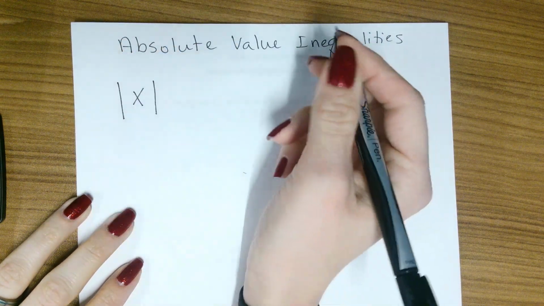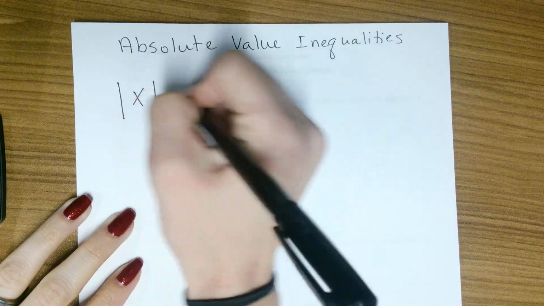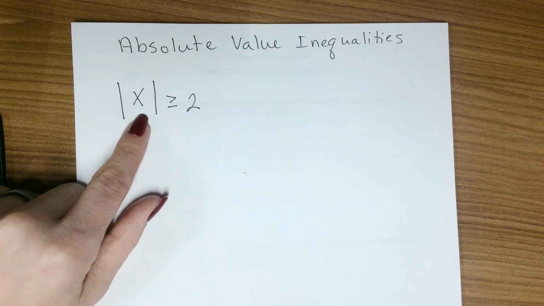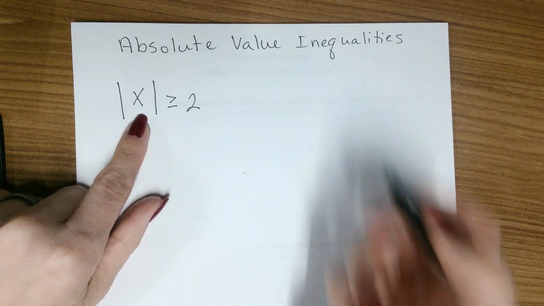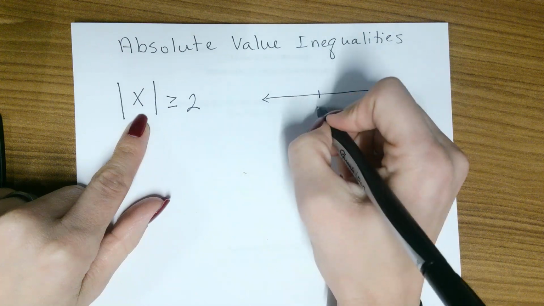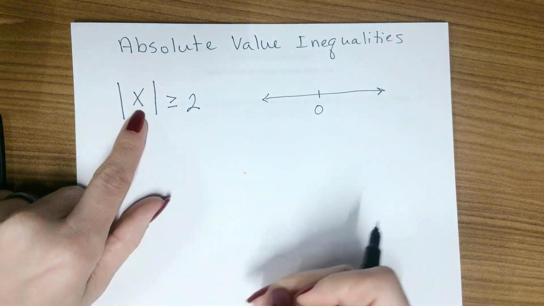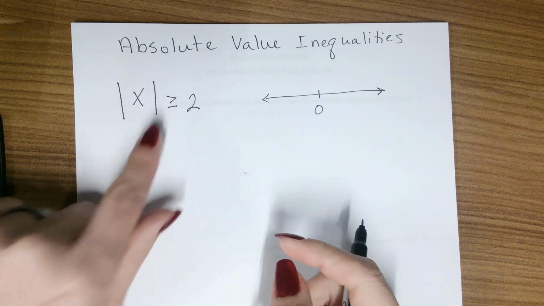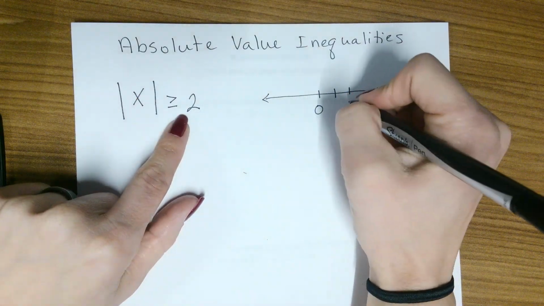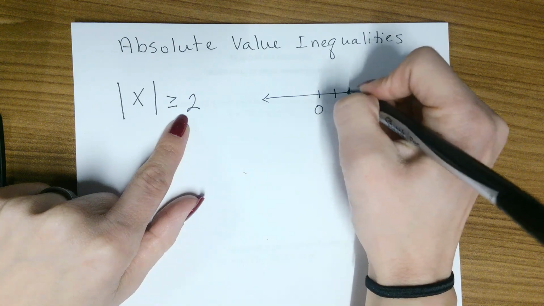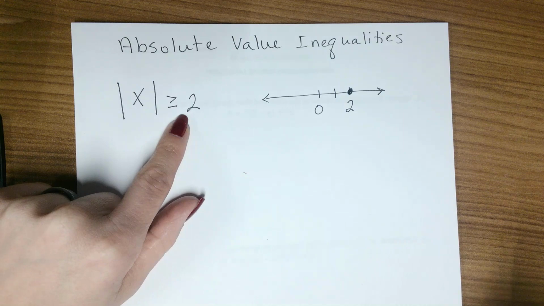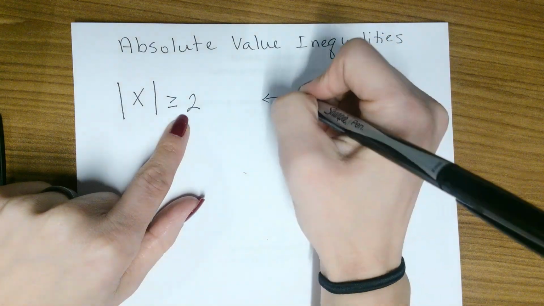So the absolute value of x is greater than or equal to 2. If you recall, the absolute value means the distance away from 0. So let's look at what this is saying here. Here's 0. It says that I took the absolute value of something, and let's just start with the equal to part. It's equal to 2. So definitely if we took the absolute value of 2, we would get 2. But what else could we take the absolute value of that would give us positive 2? The answer is negative 2.